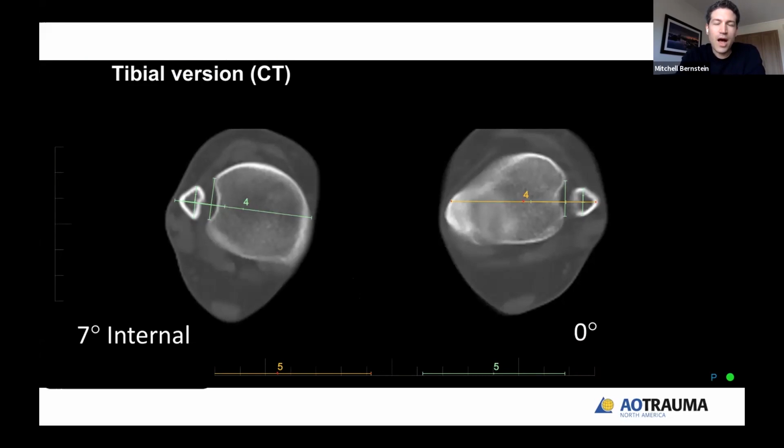In the tibia, I use the femoral condyles as a surrogate of the proximal tibia, and then at the level of the syndesmosis, I'll do a line perpendicular to the incisura. So I'll draw a line here, and then an orthogonal line or a best fit line across the tibia, and then that Cobb angle relative to that will give you your angle.